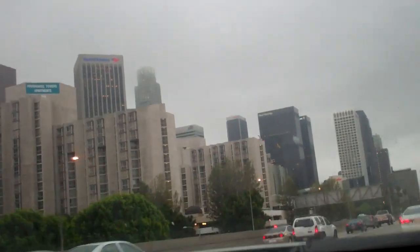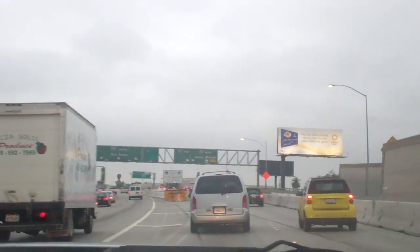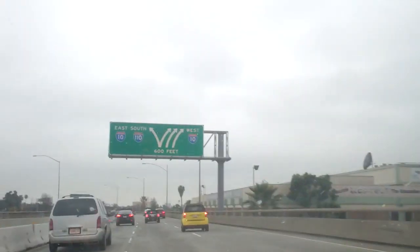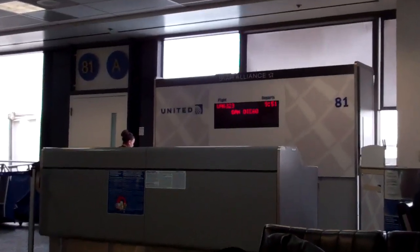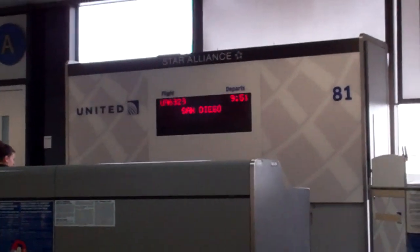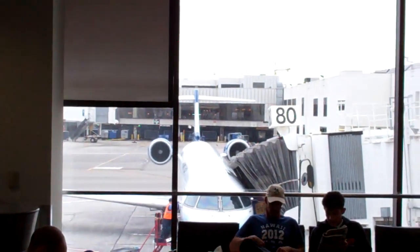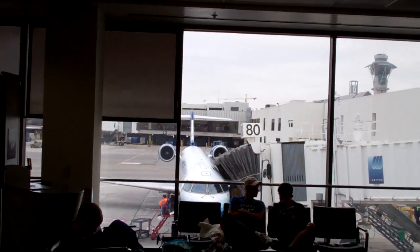Top of the U.S. Bank building is in the clouds at 1,000 feet. Nine o'clock, boarding in 33 minutes to Dallas. And who flies to San Diego? Seriously, it's a 2-hour drive, it's a beautiful drive. Who flies that? Really? I remember thinking this last year. The music they play in here is so odd and abstract. It's like sad, negative, minor key piano music. What's up with that? There's our plane. Same gate we flew out of last year. A year ago, 2 days from now, to Las Vegas. And now we're going to Dallas.